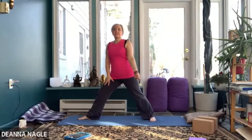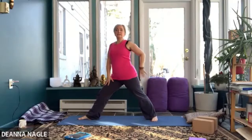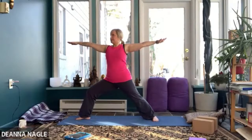Turn your whole left leg out, toes point toward the short edge of your mat. Right toes turn in, widen your heel, and then we're going to bend that left knee. Chest faces the long edge of your mat and take your arms out to shoulder height. Look over your left fingers. Okay, press down into your heels.